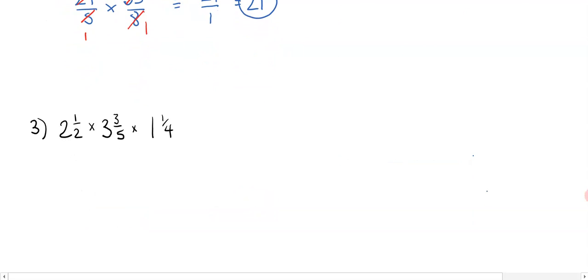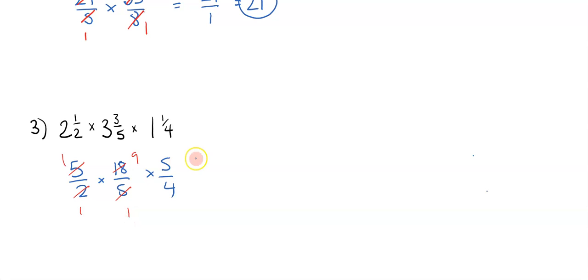We can also do that with 3 fractions, right? So if we have 3 fractions, we can multiply all together. So I'm going to change them all into improper, right? 15 plus 3 is 18. 4 plus 1 is 5. So once they're all improper, I can look for my canceling. 1 and 9. Oh, the 5s, that's handy. Anything else? I see nothing else. So now I'm going to multiply, and I'm going to get 45 over 4. 4 goes into 45 11 times with 1 left over. All right, so that's multiplying fractions.